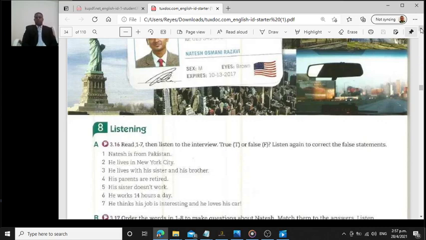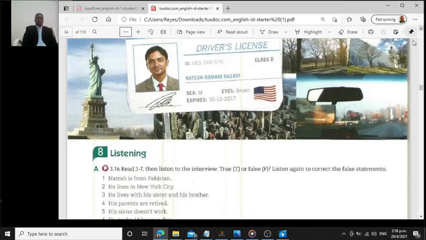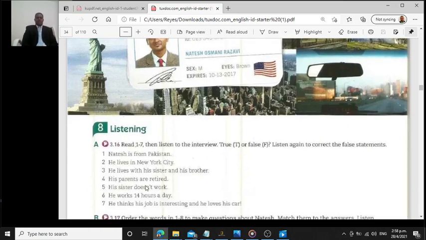Where are you from, Natesh? I'm from Islamabad, Pakistan. And you live here in New York City, right? Yes, that's right. I live in Queens. Do you live alone? No. I live with my parents and my brother, Arul. What do your parents do? My parents don't work. They're retired. And your brother? What does your brother do? My brother doesn't have a job. He's unemployed.